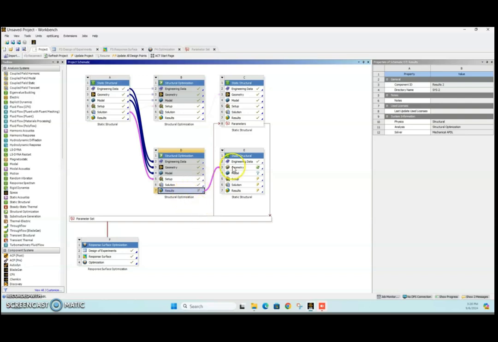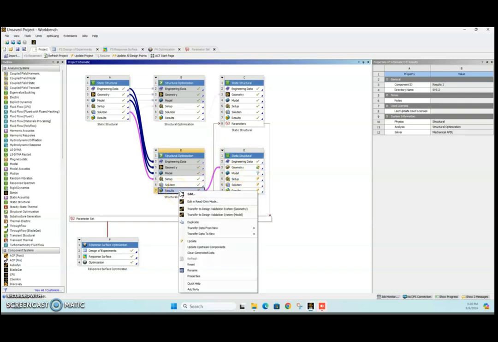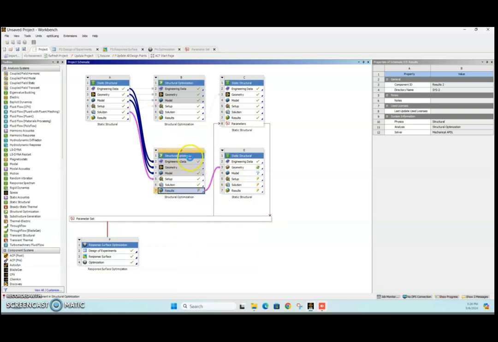So once it's done, you will see the static analysis coming out here. What you need to do is just update your results in the structural optimization or topology optimization. It has to update this.